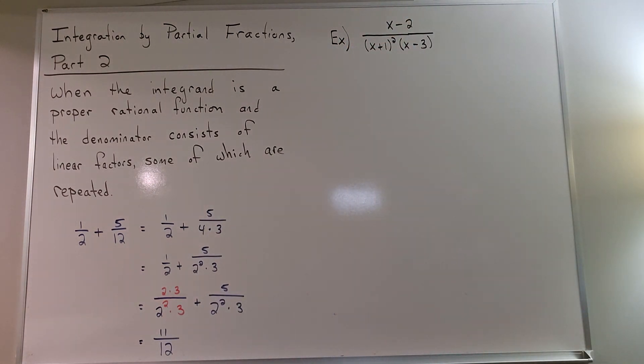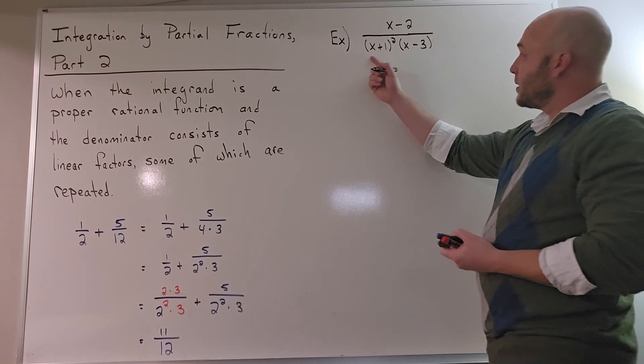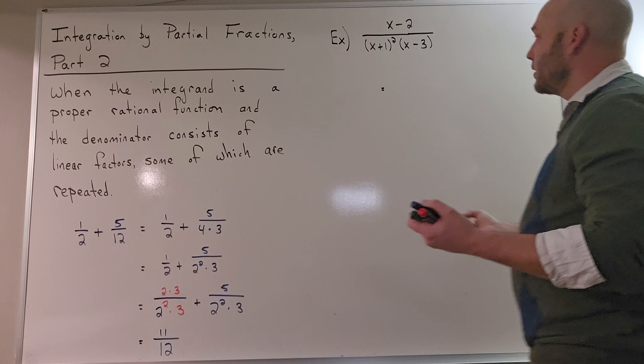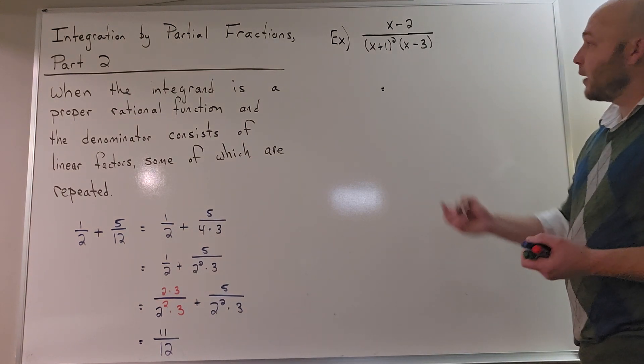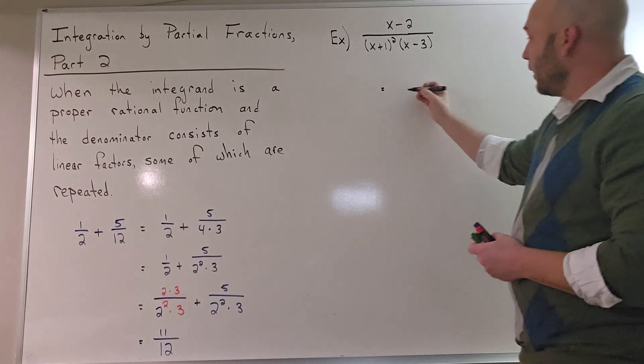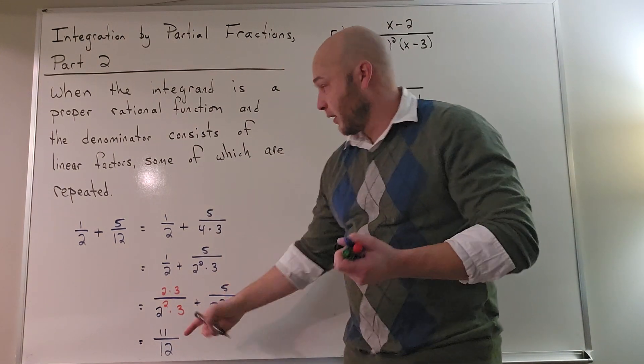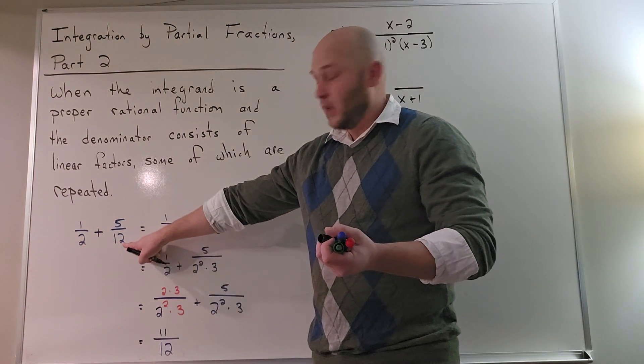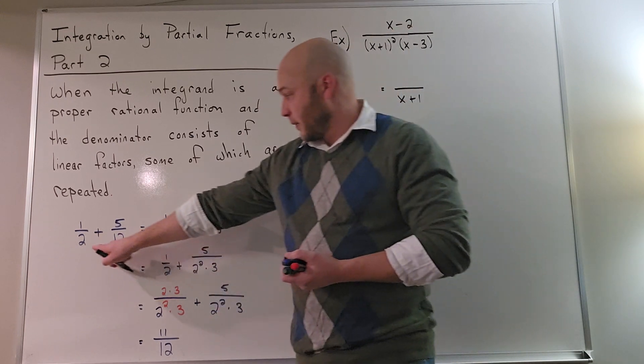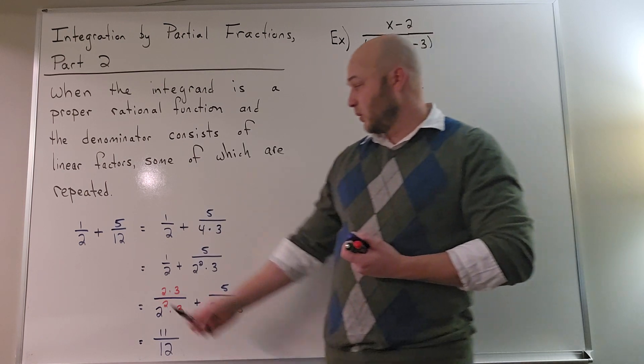Now what I want to do is compare that with this expression up here. What I want to do is decompose this into simpler fractional expressions or rational expressions. And the question is, what denominators could we have had? If I was to add up a variety of terms here, like simpler fractions, what denominators could I possibly have? Well, I could have certainly had an x plus one. For example, I could have had, if I want to add up something to get 12 in the denominator, I could have had a factor of two. I could have also had a factor of 12, but when we, that would be the actually the least common multiple, so I want to break it down more simply than 12. I could have had a denominator of 2, I could have had a denominator of 4, I could have had a denominator of 3. Basically, what are all the different components that would lead to this as a least common multiple?